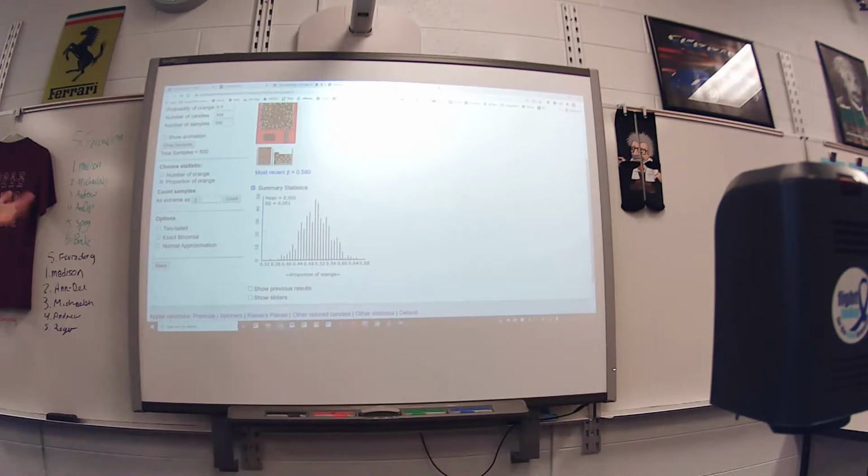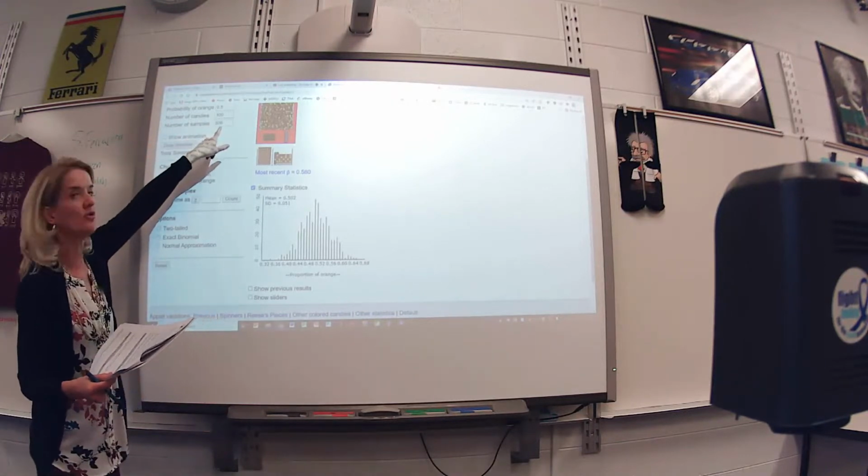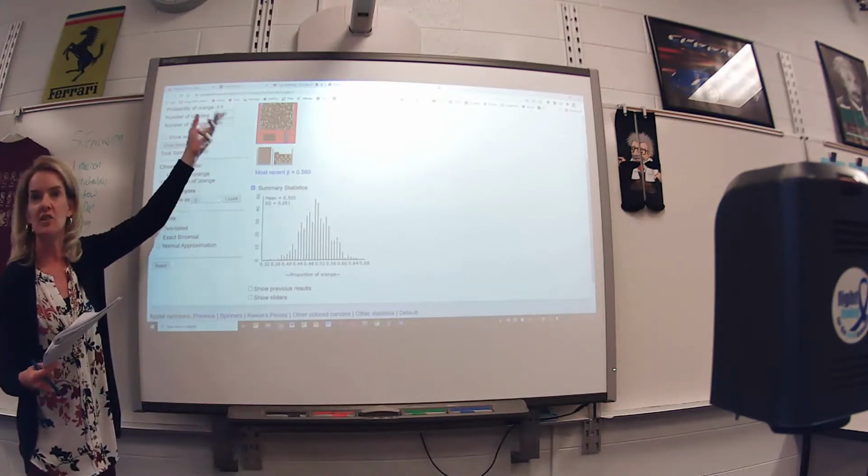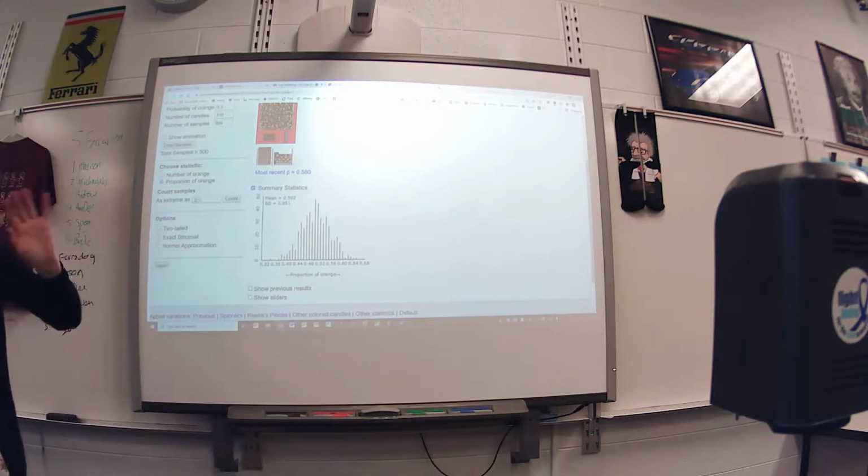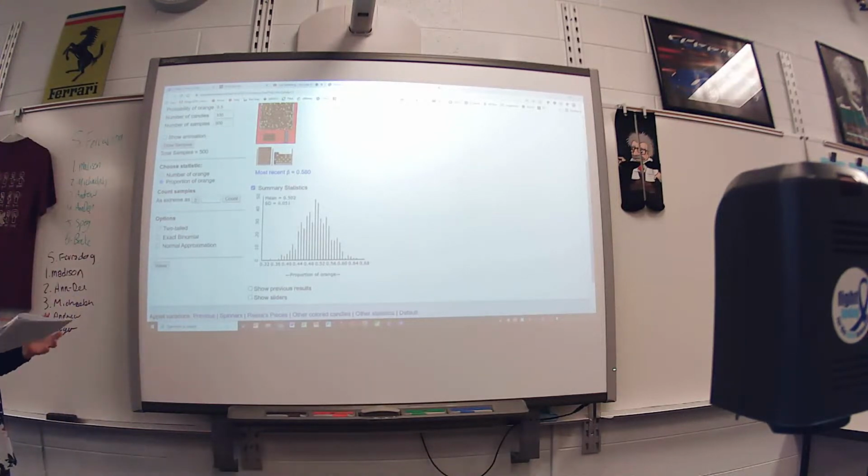This literally is exactly what you did with the poker chips. It's literally the exact same sort of sampling exercise, just the repeated sampling. We're just dealing with bigger numbers here. You guys had an n size of 20, and there were only like 13 of you. Now we're dealing with n sizes of 100, and they're doing it 500 times. It's the same sort of exercise, but bigger numbers.